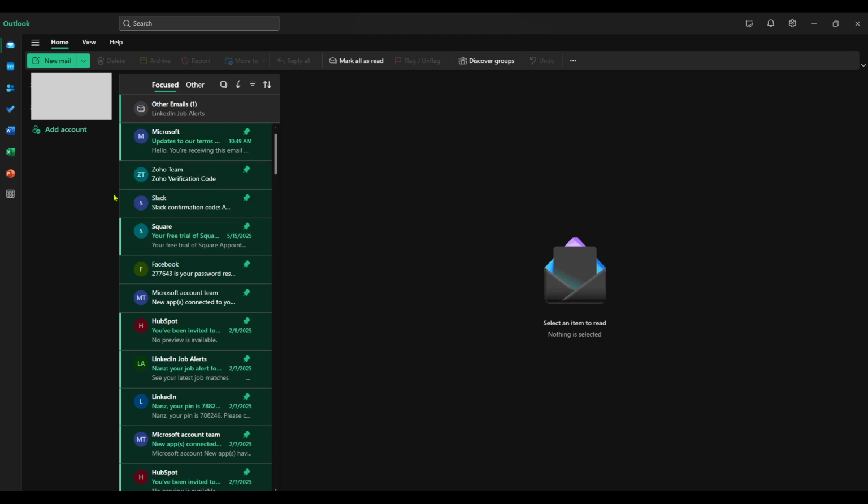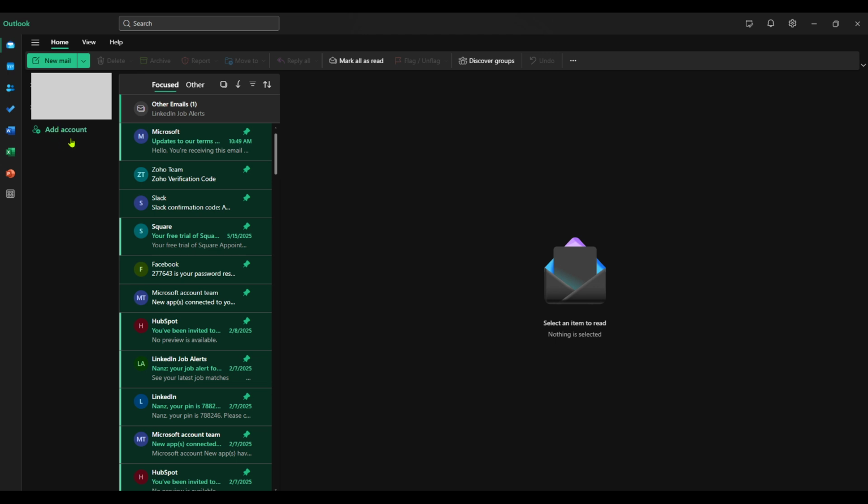Here, you'll find an option to add an account. This is usually located in the Settings or Preferences menu, but Outlook might automatically prompt you to add an account if none are currently registered. If prompted, simply follow the cues to proceed. Now, click on the Add Account option.